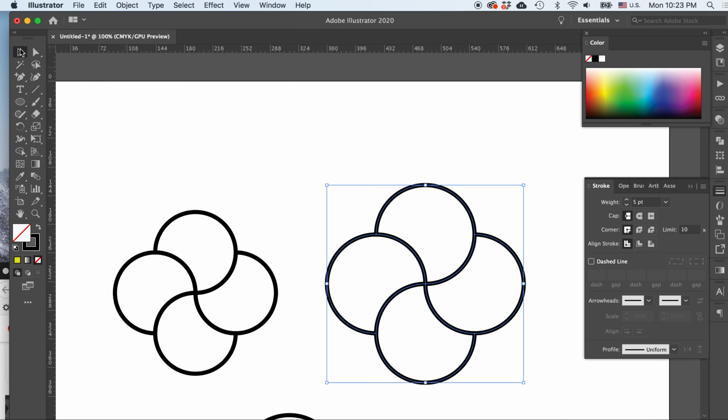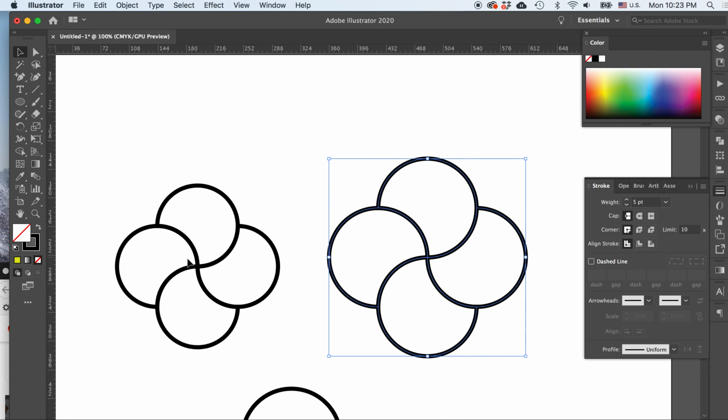All right. So this is an example of how you can get from a series of complex circles jammed in together to combine themselves into this amorphic organic shape just by a few simple moves with the Shape Builder tool. And it's such a powerful tool to use whenever you find yourself working with complex shapes as it gets more complex as you go along.